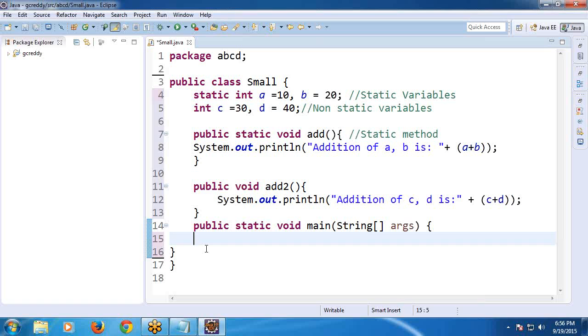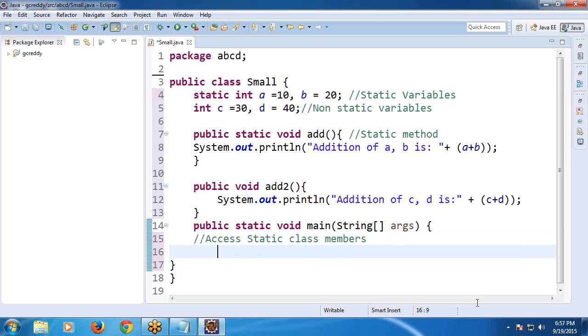Next, we created static class members, variables and methods, and non-static class members, variables and methods. Next, access. Java program execution starts from the main method. After the main method, first access, means use, static class members. You know how to access static class members?